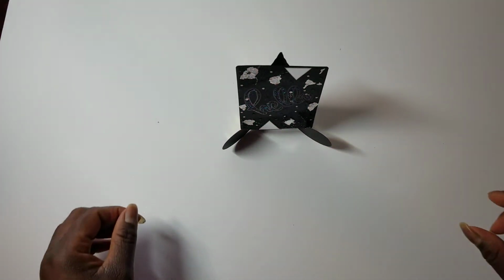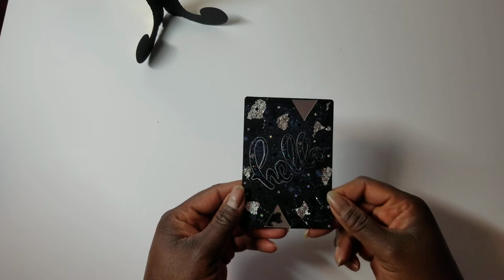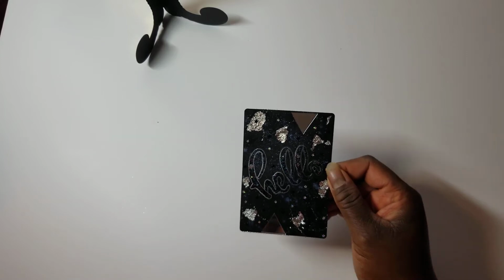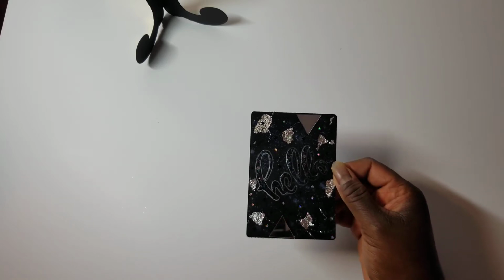And set it there. Well, you can't see it that way, but here is the card that I made. Now, excuse me, I'm not sure if I like the card. It's definitely different.